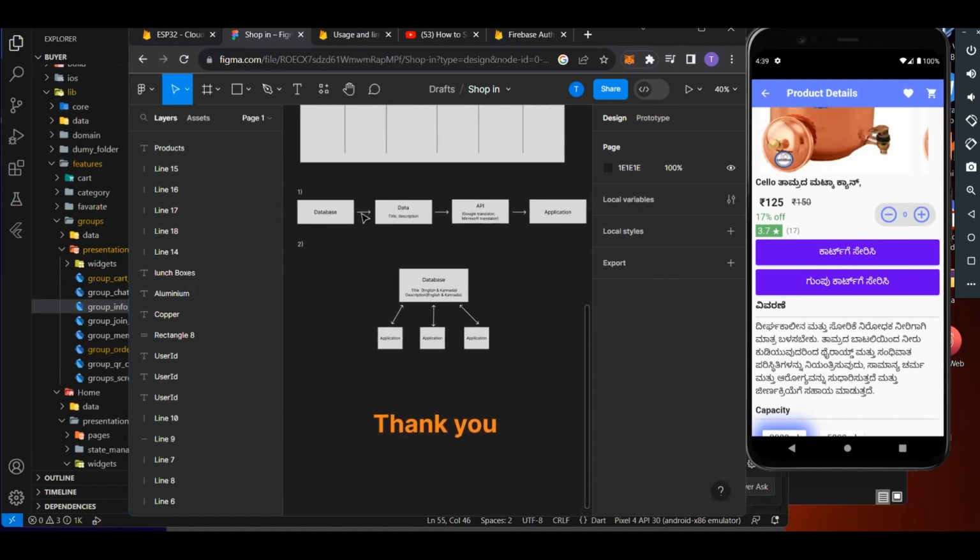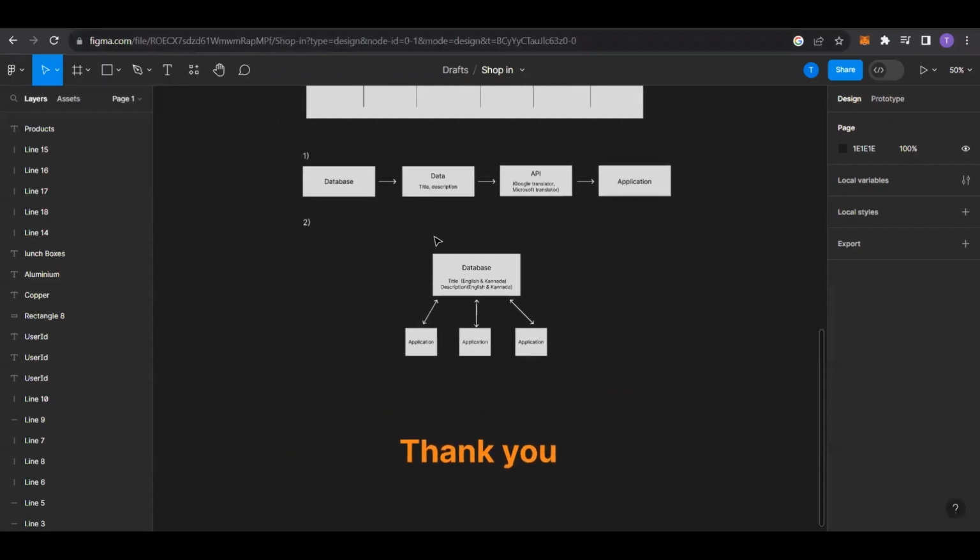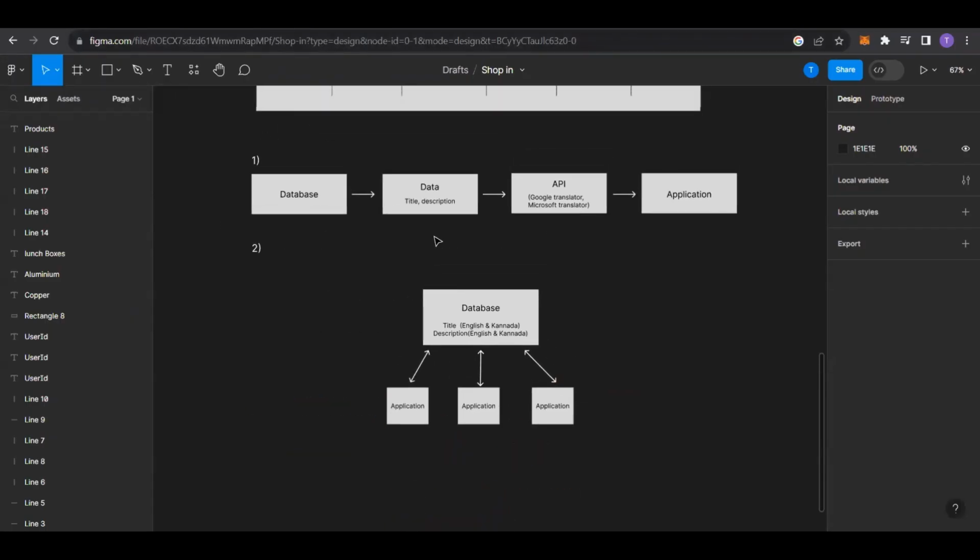We have two scenarios here. One is fetching the title and description from the database, and then the translation is done on the client side. The data is sent to an API, maybe Google Translator or Microsoft Translator, and then it becomes visible on the screen.